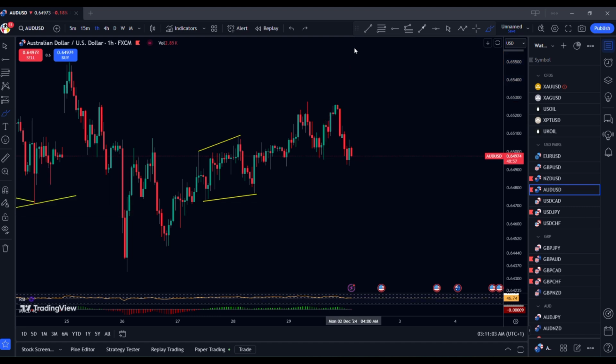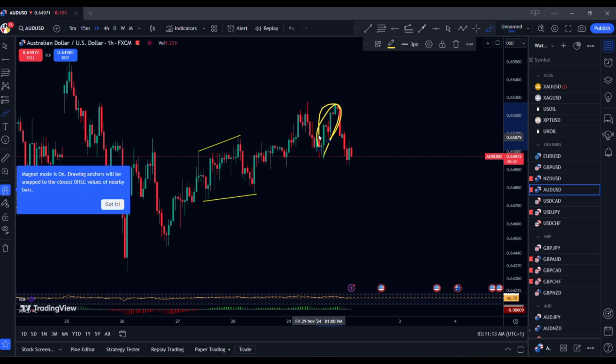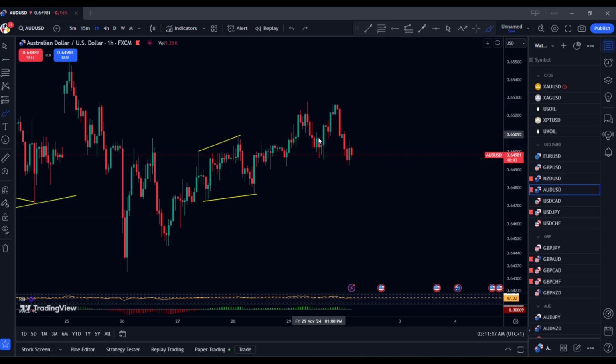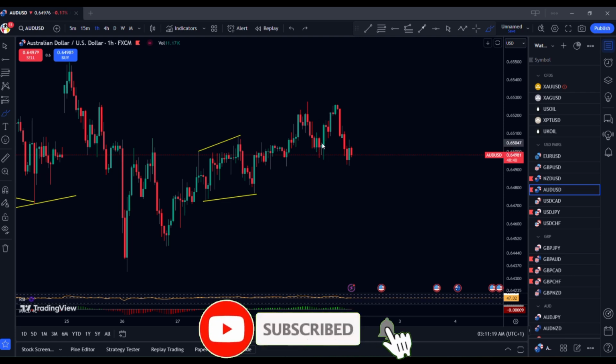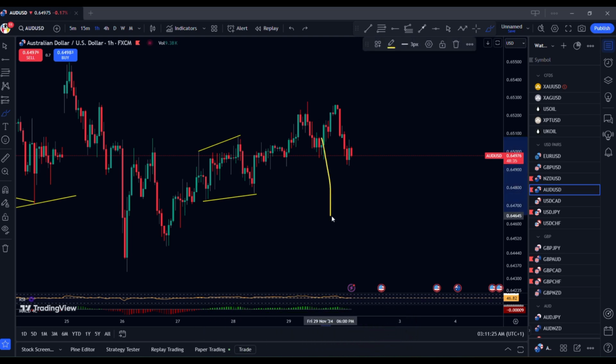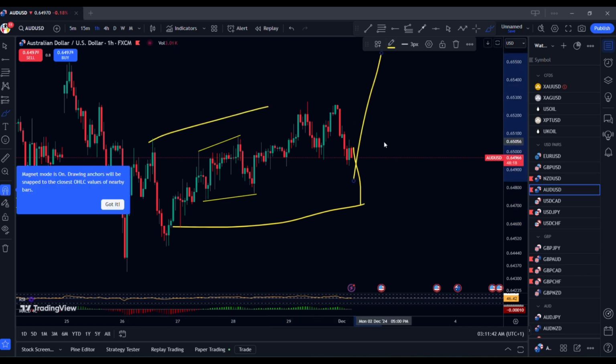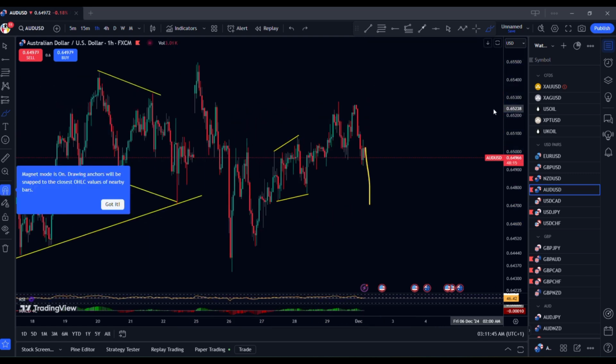Just close it at break even and have your peace of mind, instead of holding it open and always checking your charts and having in mind that you have an open trade which you don't know what will happen next. So if you're really not comfortable with the trade and your mind tells you to close it, it doesn't matter if it goes your way after you close it, so you can have peace of mind. All right, and that's one angle of psychology that I don't see people talk about. But this, after all, may be coming for this before we go back up. So keep your eyes on this one as well.